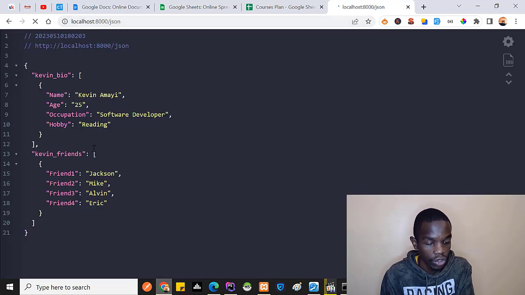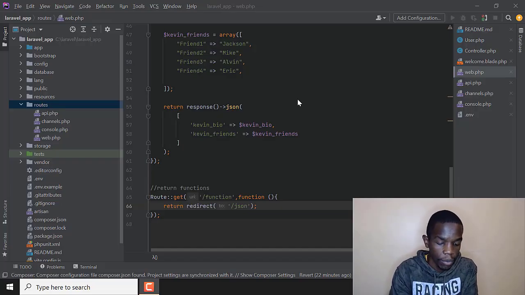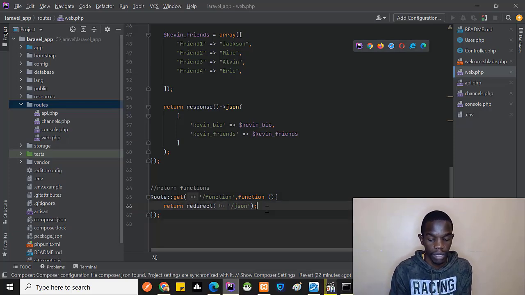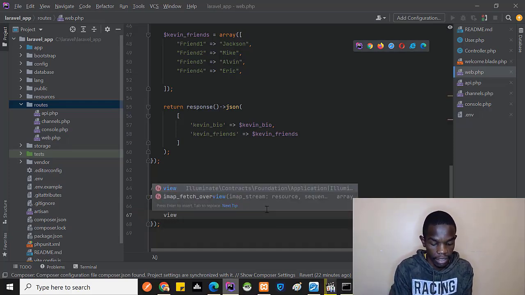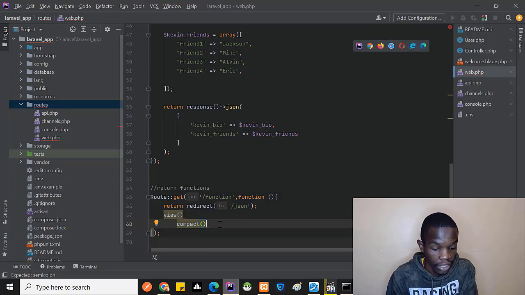So a good example will be, for example, for those people who are not logged in, when they try to access something like logout, or when they try to access a file maybe that require login, is that you redirect them back to the login page so that they can be able to log in to access this page. All right. And so guys, there are a couple of functions that you can be able to pass to this route here. For example, there is a function by the name view, which returns the view that you want. There is a function by the name compact, which also return view in a very interesting way, but we are going to cover this in the next lesson.